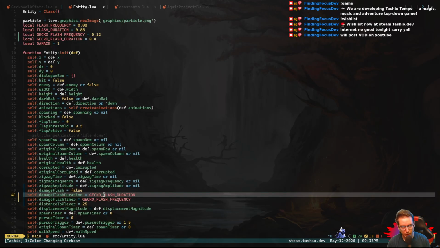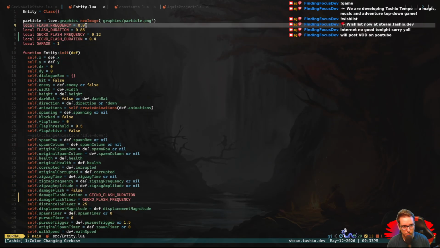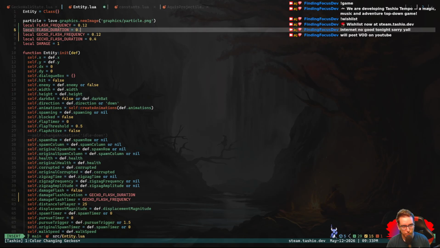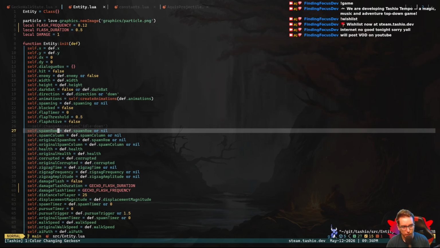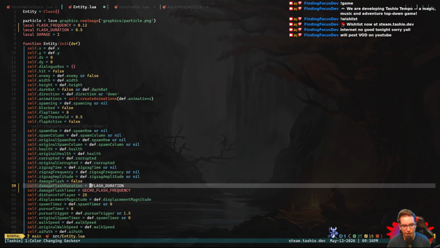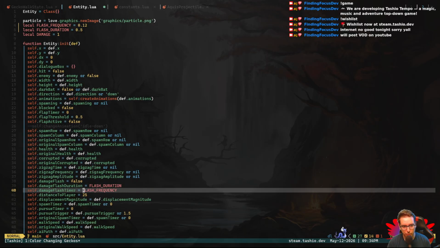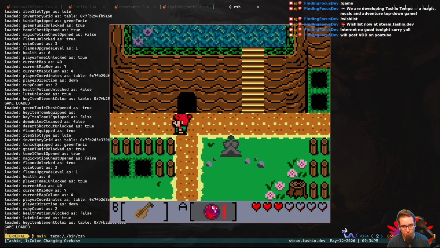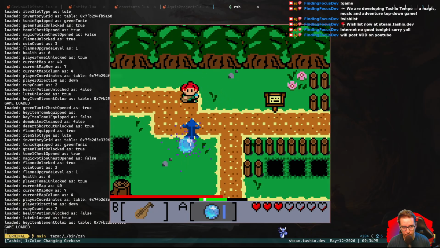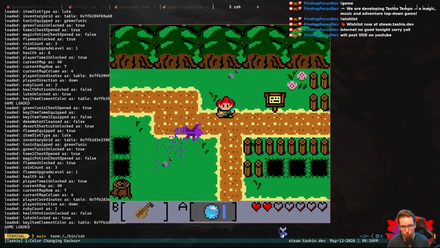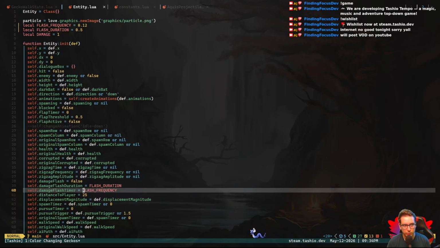Yeah, let's go back here. We're gonna give these values up here. Yeah, let's do this. I like being able to tweak it on a per guy basis, but it's just gonna mess up when we've got stuff on our character with damage flash and everything. See, that still seems long, doesn't it? Flash frequency.